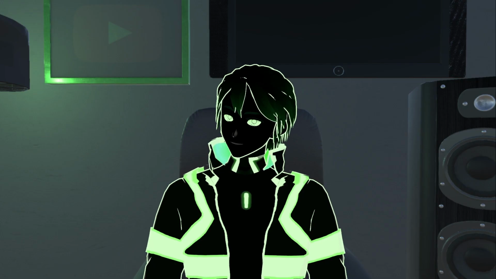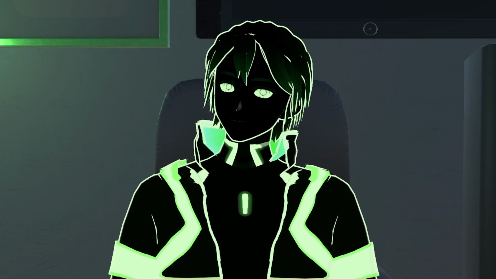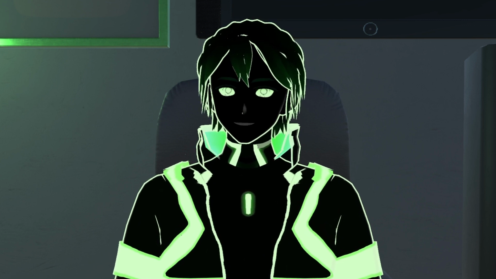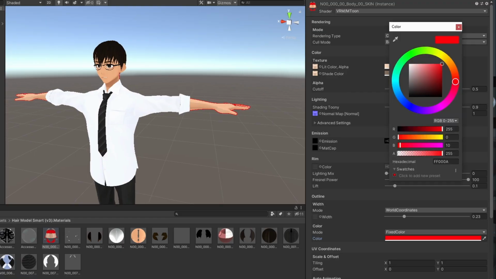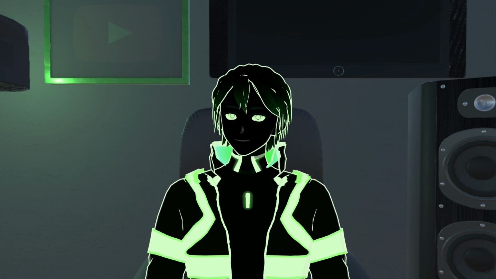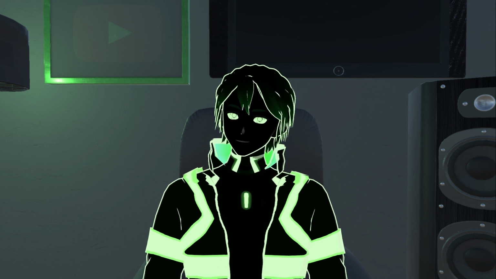This is not the only other method of coloring your model, however, which brings me to the last method, which is to edit the VRM of your completed model in another 3D model program such as Blender or Unity. Personally, I've used Unity, which is how I created the outlines on my model to have this neon green glow. And also the VTubing software I use, Face, is built using Unity, which can allow for some extra features, which will be covered in another video.